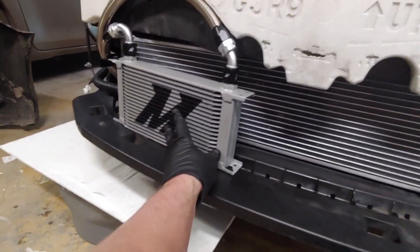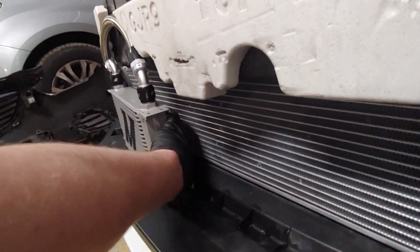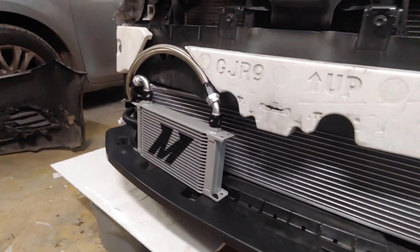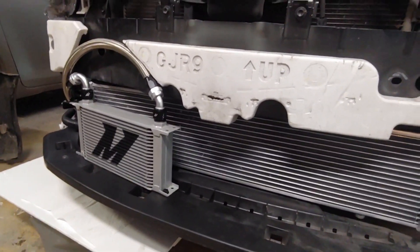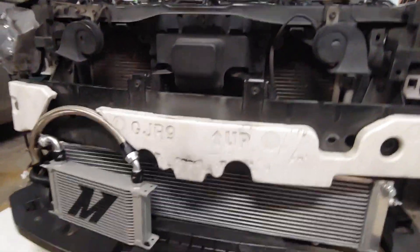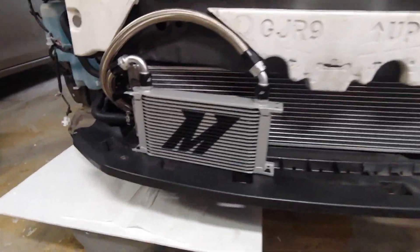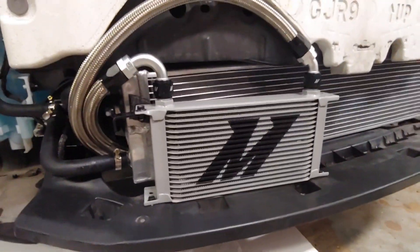Obviously the oil cooler is more visible. There is space here, and we felt like that was a good idea just to really maximize heat dissipation. I actually think this is a solid setup — as much as maybe at first glance it looked like you didn't see this black bracket, that changes everything.